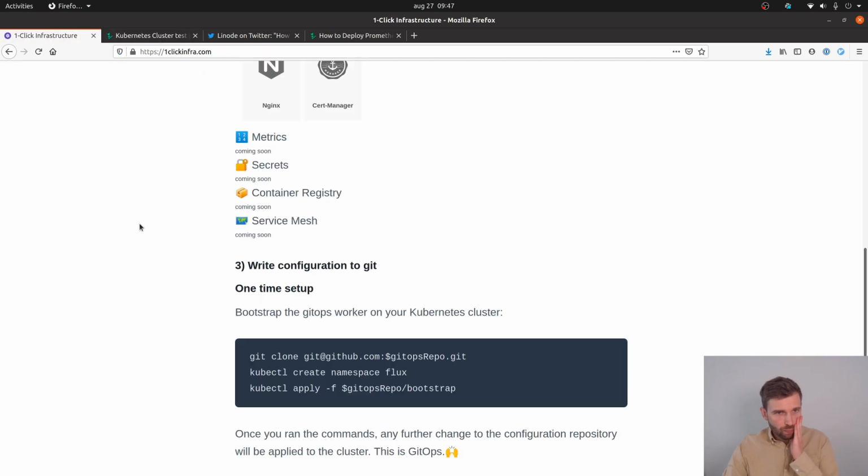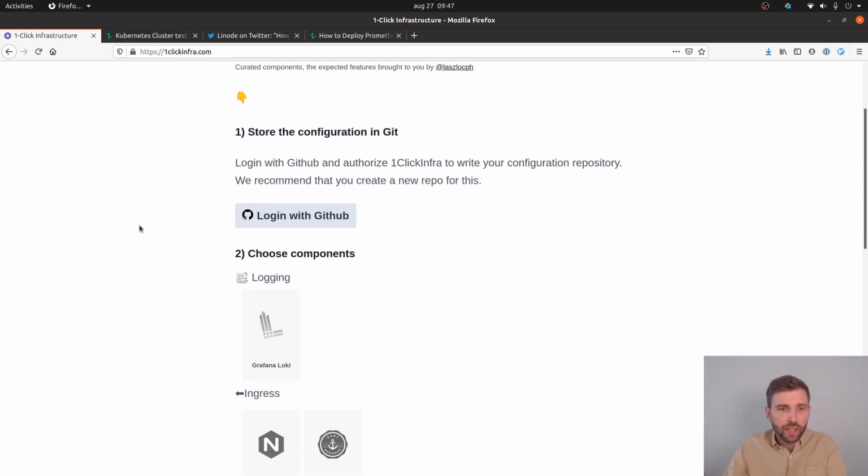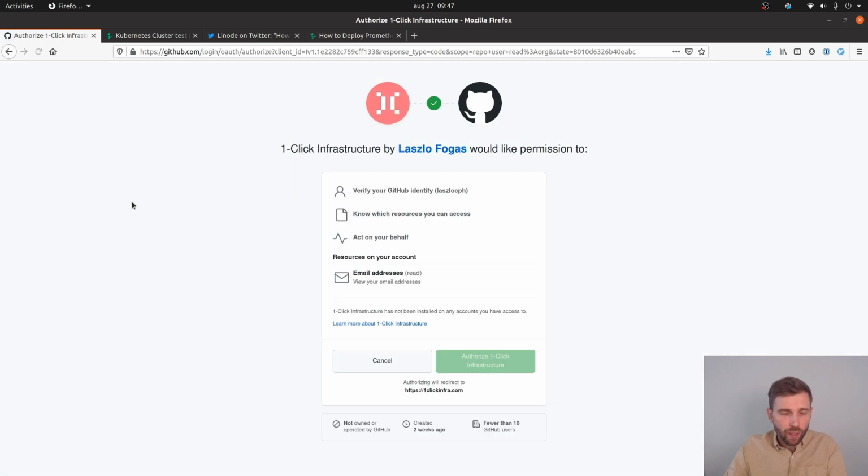So step 1, logging in with GitHub. OneClick Infra needs a few permissions to do that, and you can read the permissions and analyze them, and I will tell you in this video what they are used for.